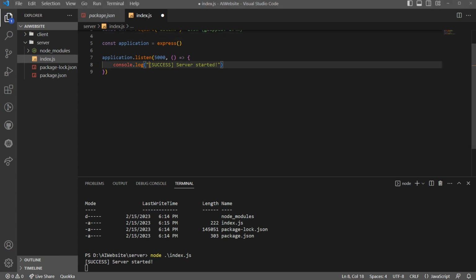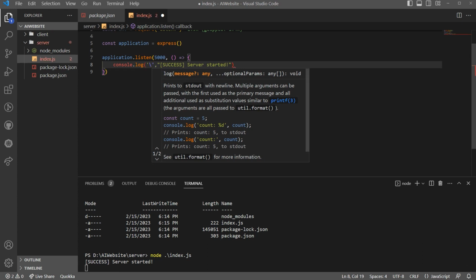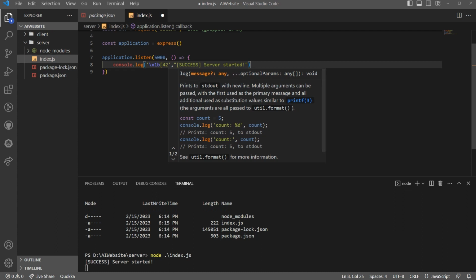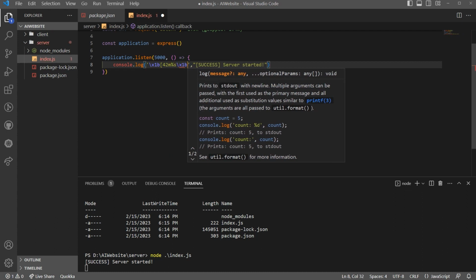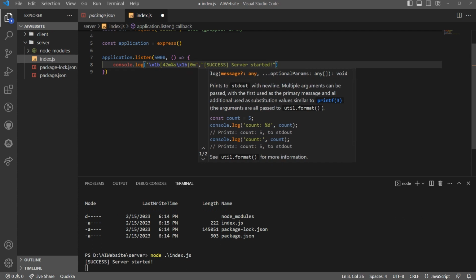Good. And after that, I'm going to say quotes. Let me just see what it was. I think it was x1b, and then something like this, and then x1b again, if I'm not mistaken. I had to copy this from somewhere.